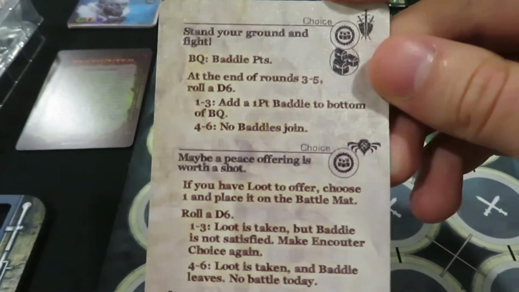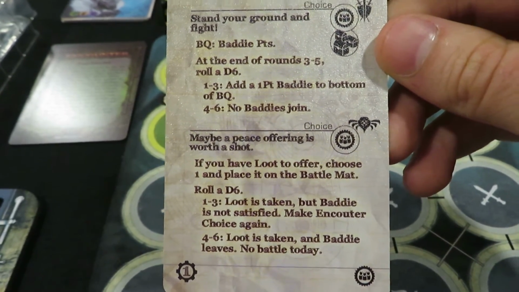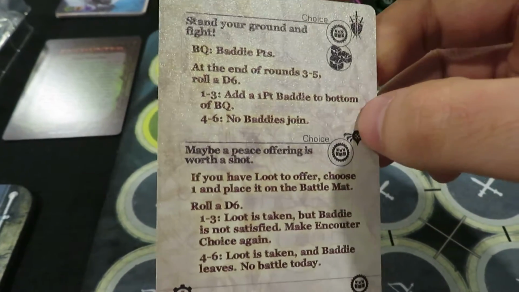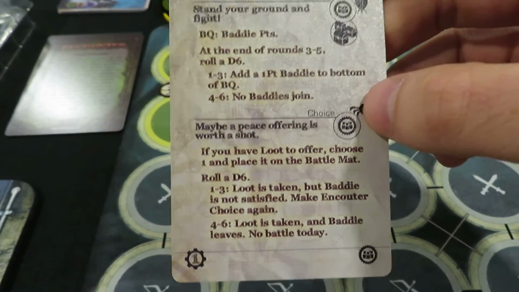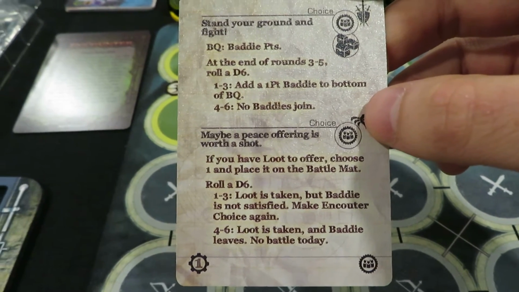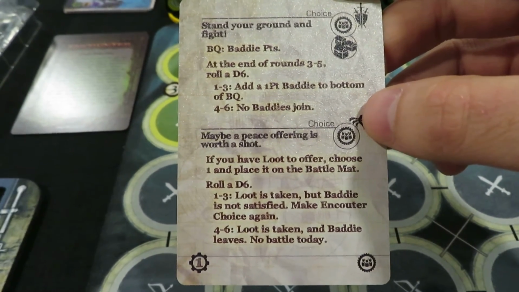Second thing I want you to comment about is what we should do for a choice. All right, we've got the top choice, which is stand your ground and fight, or we can try to make peaceful offerings and hope to just take 2 training points and run, and that would be amazing, and then we can get right to Drellen. Now I'm telling you right now, my choice is leaning much more towards the latter of those 2. I think the second choice is the best.